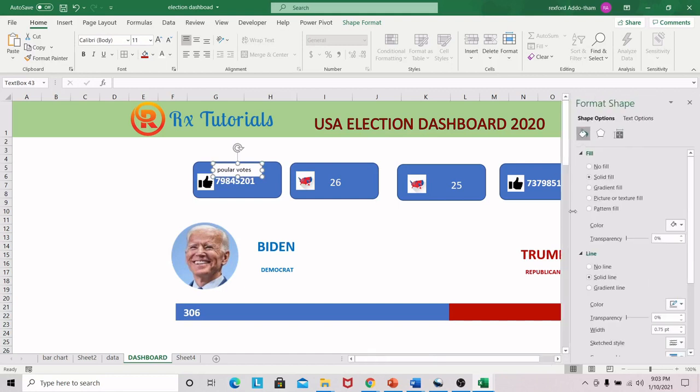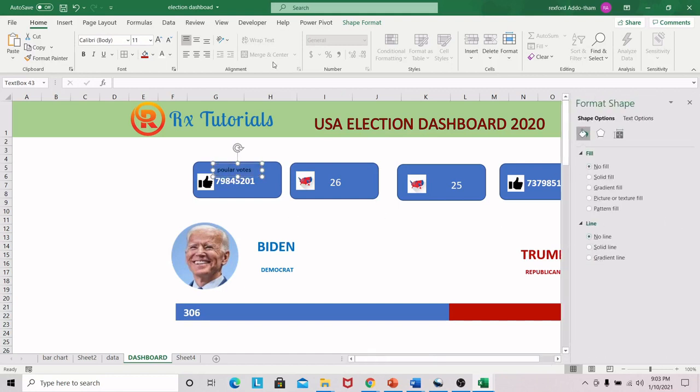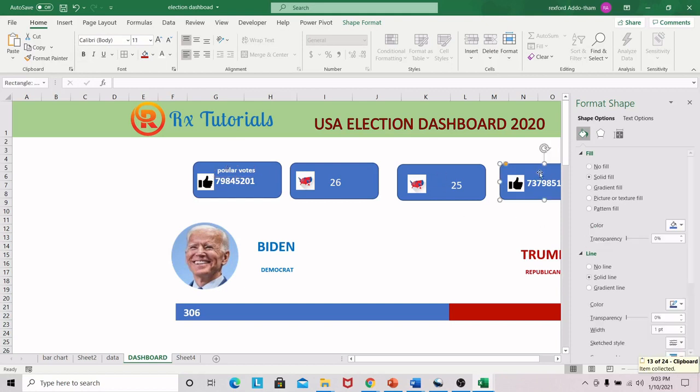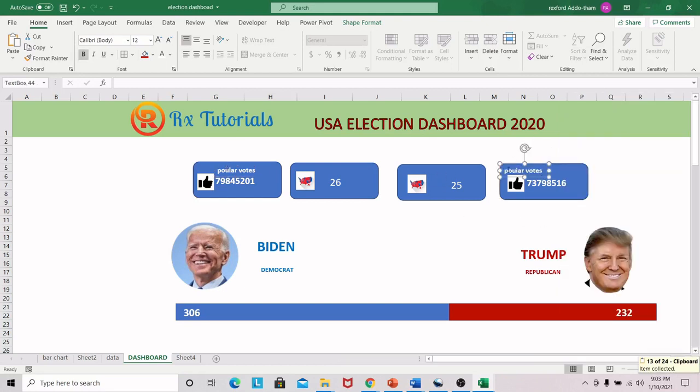Just reposition this. So we can select this and paste it here. We can also do the same for this. Change the text. States won. Just copy and paste it here.